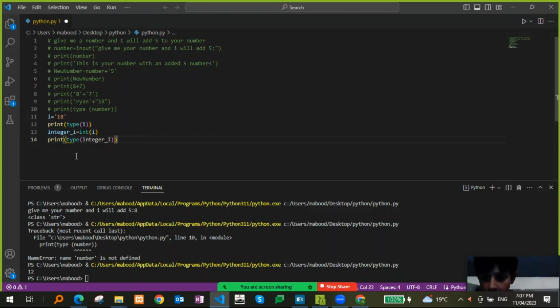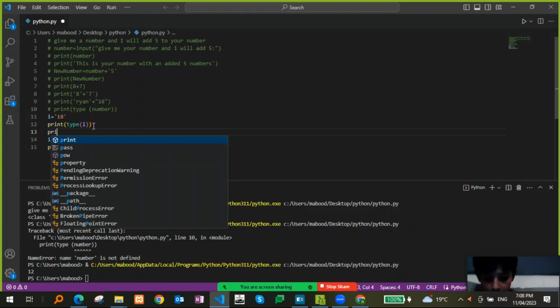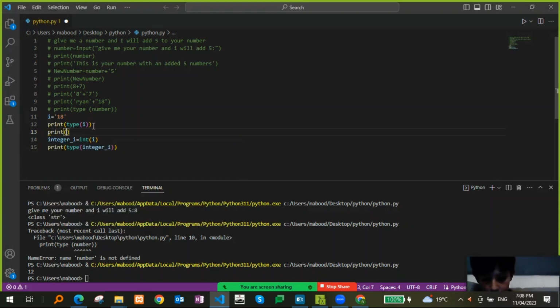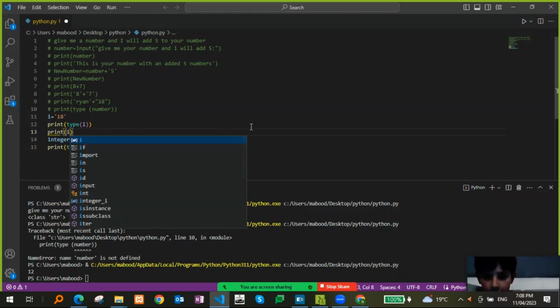Okay. Also, please, after line 12, hit enter. Also, print I itself. Print the variable I itself. Yeah, I. Very good.